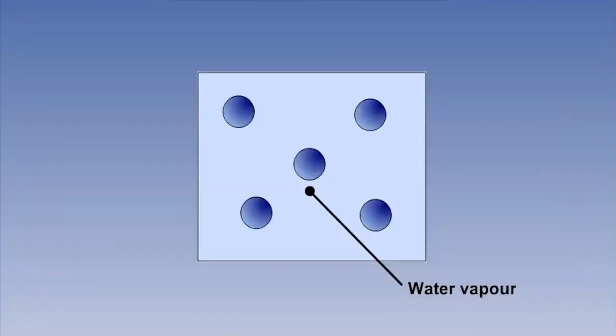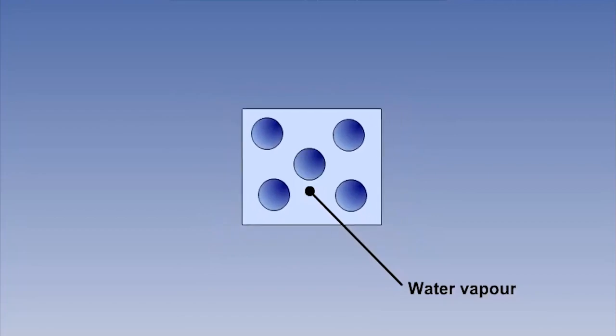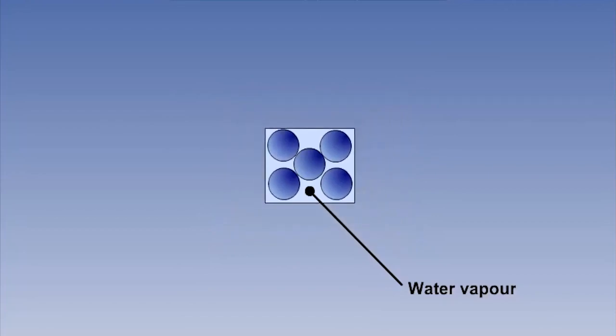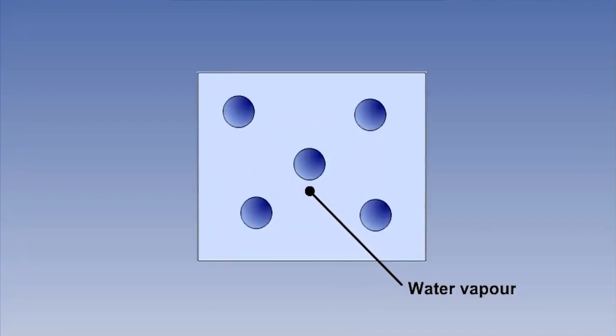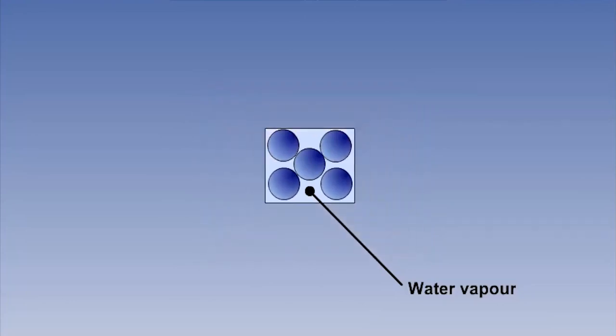We have established that one way we can make air saturated is by evaporating water into it until it is full of water vapour. However, there is another method of achieving this. If we cool air down, the space between air molecules decreases, and therefore there is less space for water vapour to fit. The opposite is true when we warm air up. Warm air has more spaces between the molecules and can hold more water. So, if we have a parcel of air that is partially filled with water vapour and then cool it down, the air will eventually reach a point where it is holding as much water vapour as it can. Now the air has become saturated.